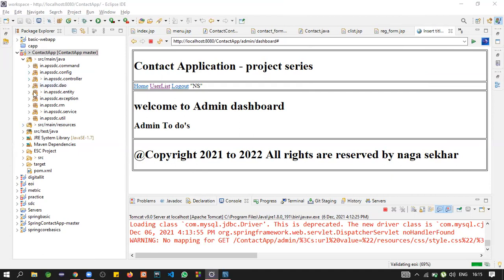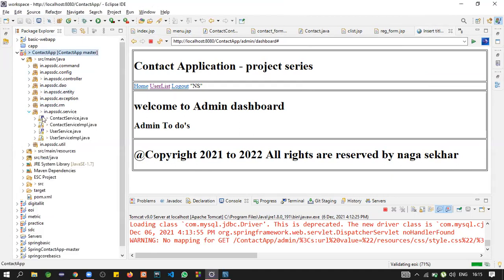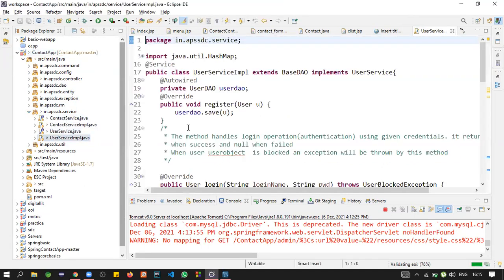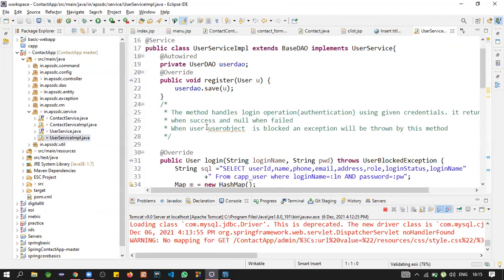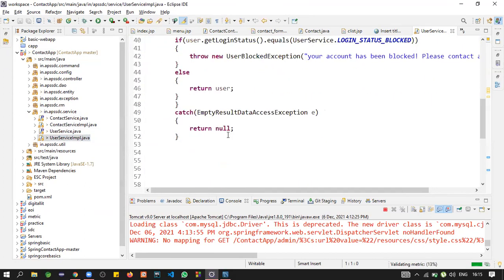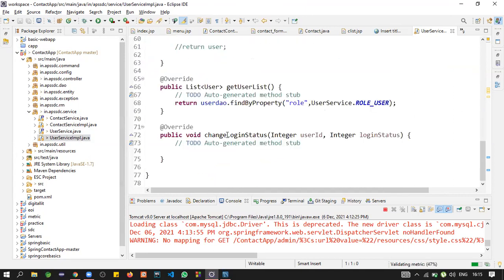So let's do it. Let's start from the service. We will see if we have any method to get all the users. Yes, we have get users list. So what will this method do?